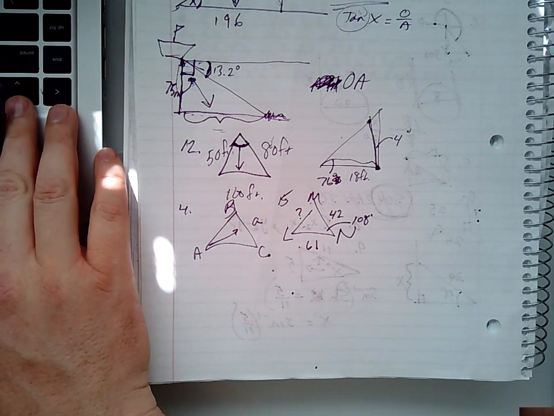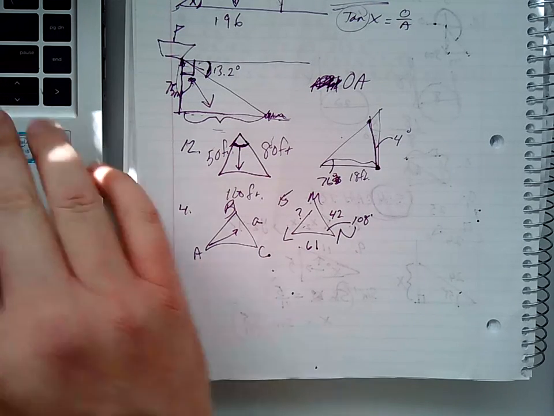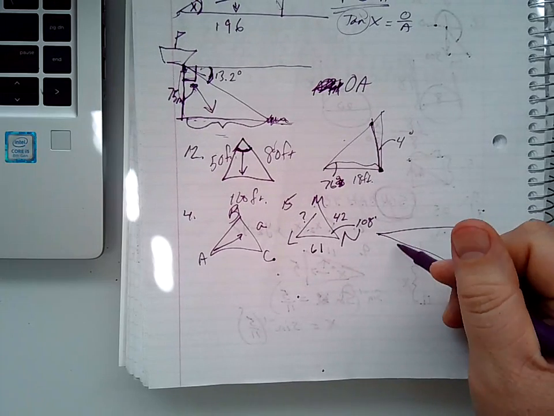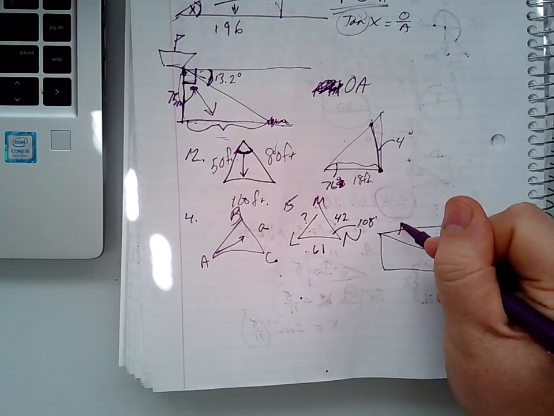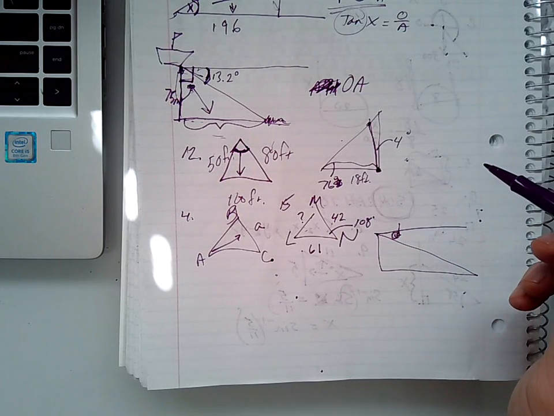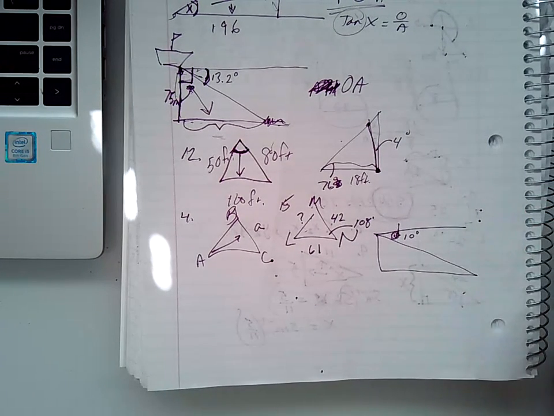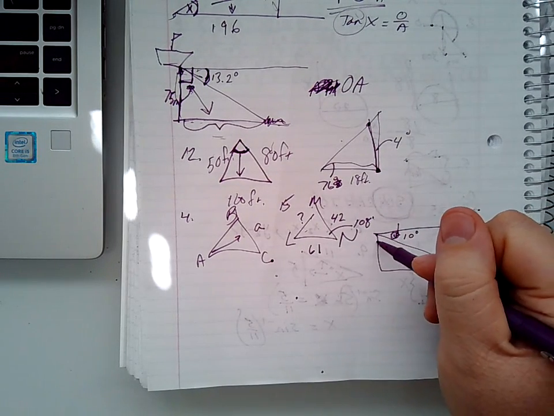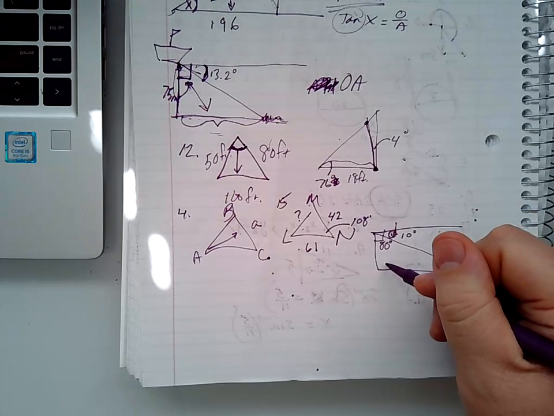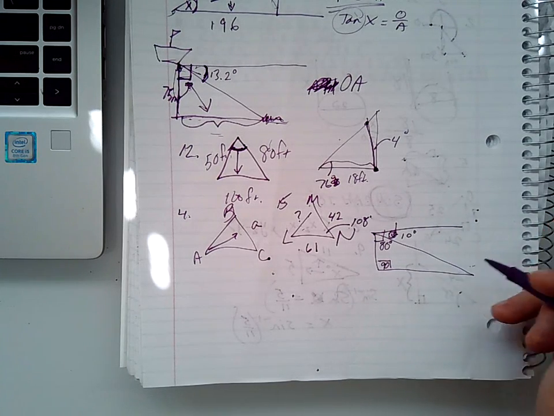Number 16, a boat is 2,000 meters from a cliff. It draws a picture for you. If the angle of depression, you remember horizontal down is the angle of depression. So in that picture, the angle of depression is going to be that angle right here. Angle of depression from the top of the cliff to the boat is 10 degrees. So this angle is 10 degrees, right? And we know this is going to be 90 degrees, so we know that this missing angle is 80 degrees. We know that this is 90 degrees because there's a square, so we can find that degree.